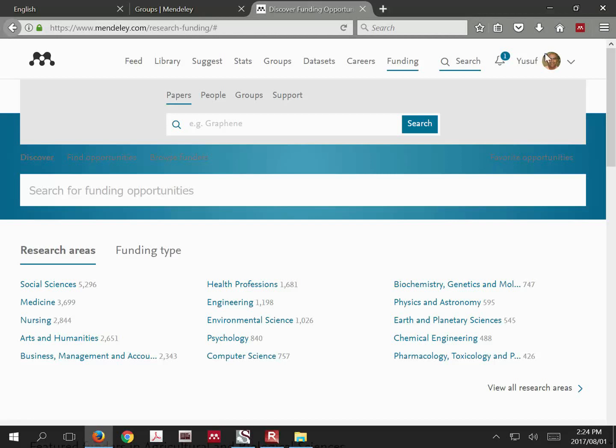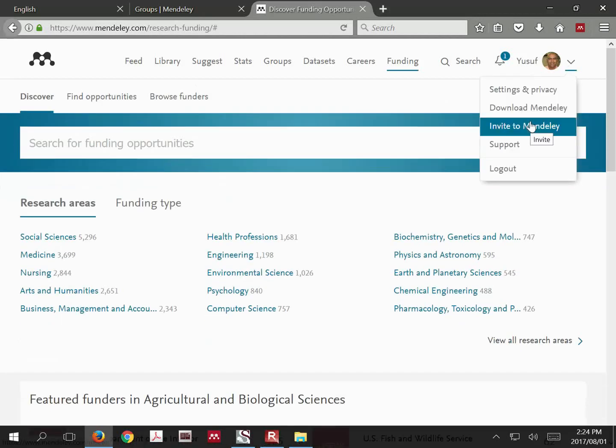Then lastly, people, on your far right-hand side, there is a drop-down button. Now, for those of you who are new to Mendeley, you're not going to do it on these computers because it's already been done here. But when you go home to your laptop or your own computer, on the online version, you're going to go to that drop-down button, and it's very important that you click on download Mendeley.